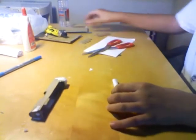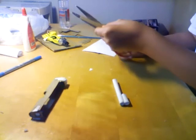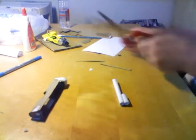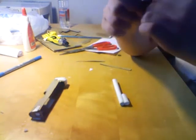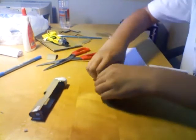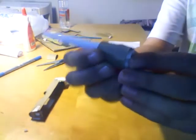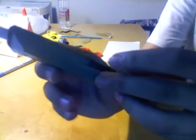Now I'm going to take a little strip of cardboard — I think this should be good. Then with your finger, make it into a circle sort of shape. Now with a little bit of glue, apply it on here at the back. This will form the chamber of the gun.